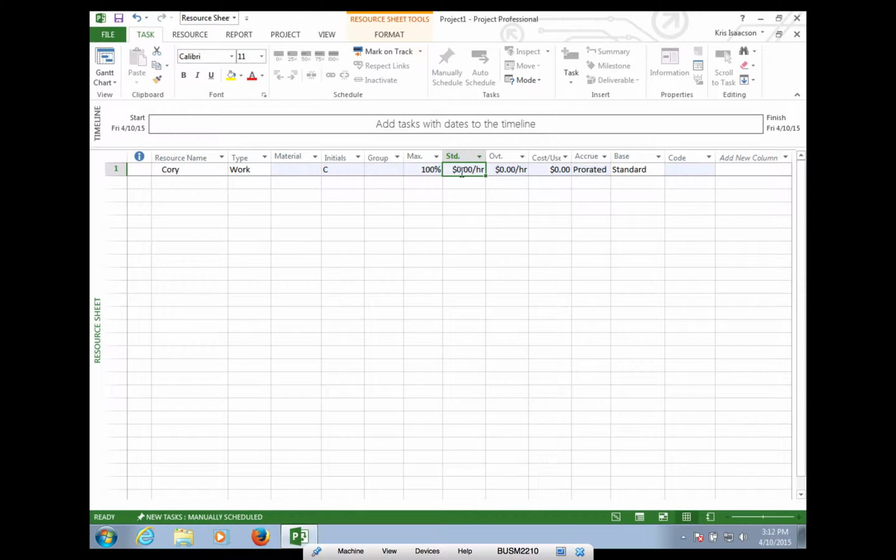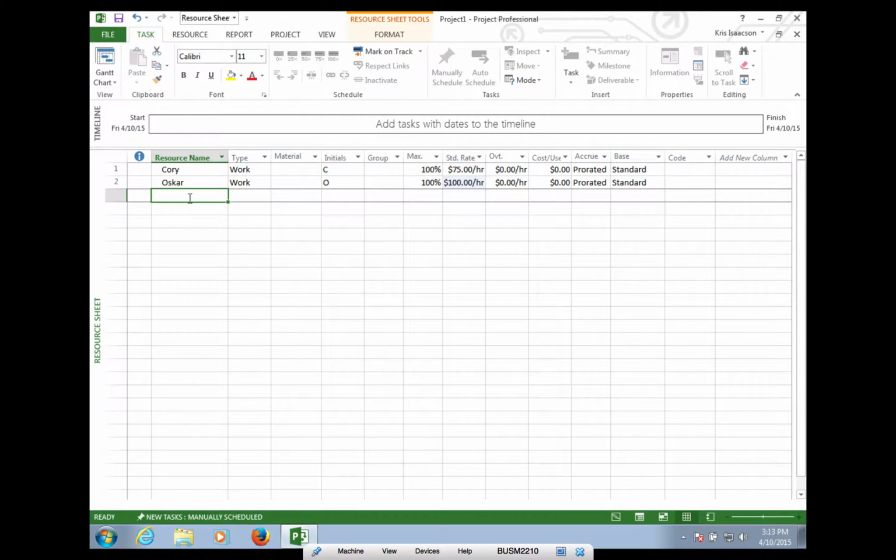So I am going to go into standard rate, and according to the resources sheet, this company bills Corey out at $75 per hour. Okay. Second resource is Oscar, and he is also work and is billed out at $100 per hour.